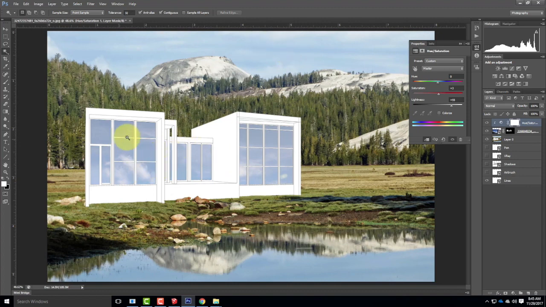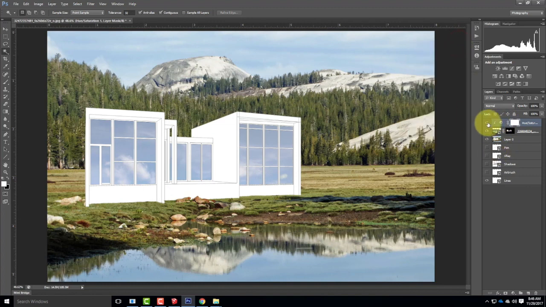So now that those are made, I'm getting my reflection in the glass. I'm fairly happy with it. It's time to bring in some wall textures on this. The other thing that you'll find as you start to build up all of these layers is sometimes it's nice to take things that are similar. So in this case, it's all the windows. Make a folder or a group and call it windows. And then these two items can go inside of that folder, and then you can minimize that. So it's just a way of further organizing subfolders. So I have all of my windows controlled inside of there.